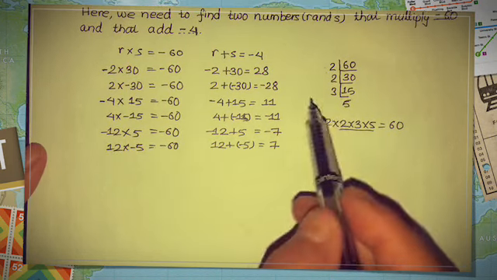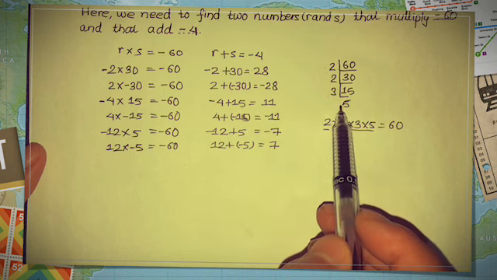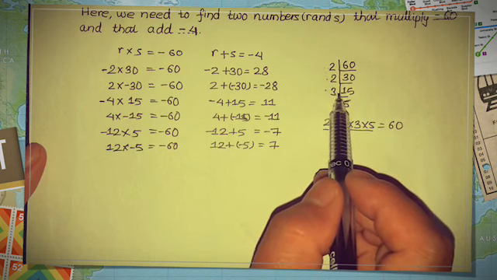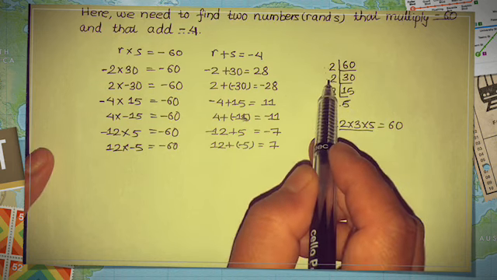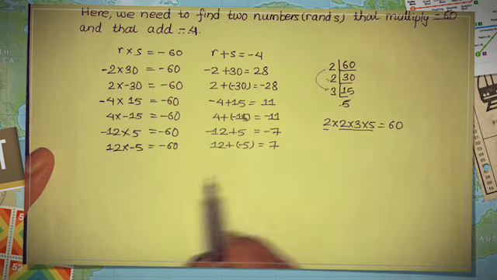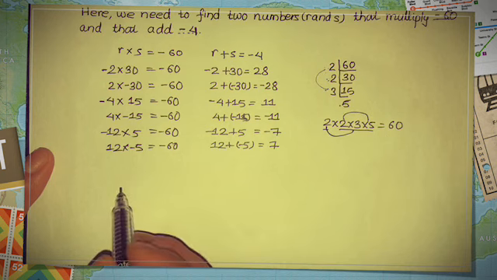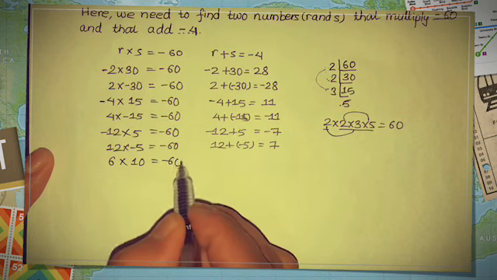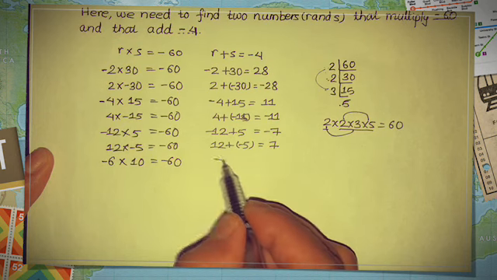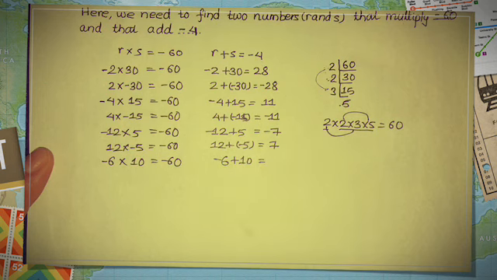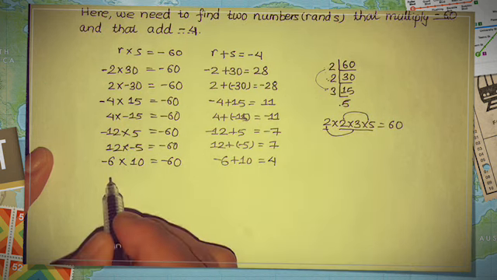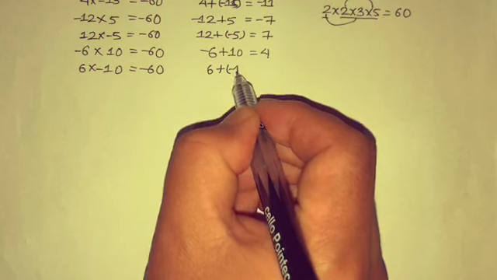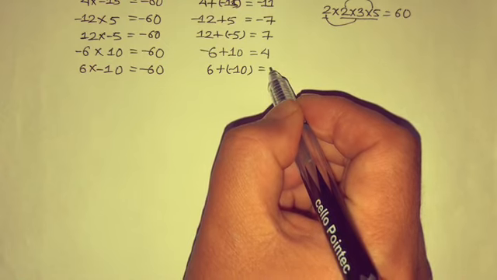Okay, students. Now what is left here? Another combination we have to make, 5 and 2, and 2 and 3. So all the combinations you have to try to find the numbers. Now I take 5 and 2, and 2 and 3. That means 5 × 2 is 10 and the other is 6. So 6 and 10 also give the product 60, and one of the numbers will be negative. So −6 + 10 is 4. Another, 6 × −10 also gives −60. Now what about their sum? Minus 10 is here, so −4.